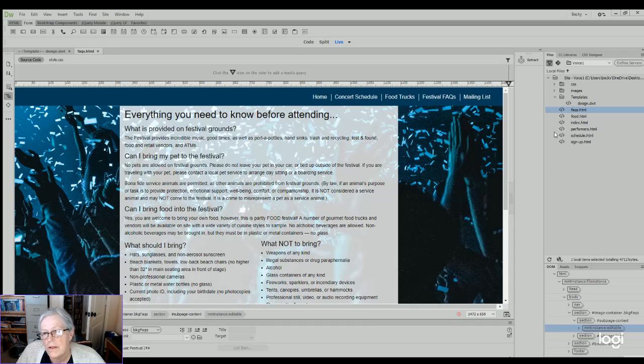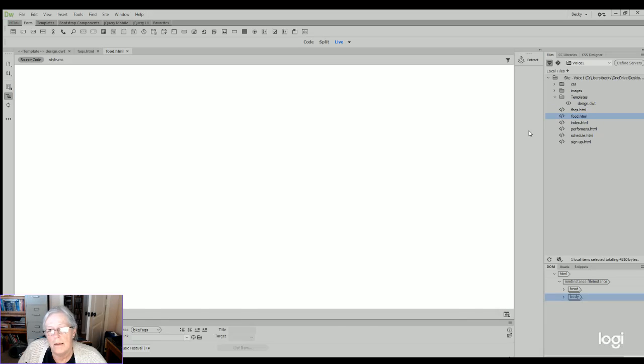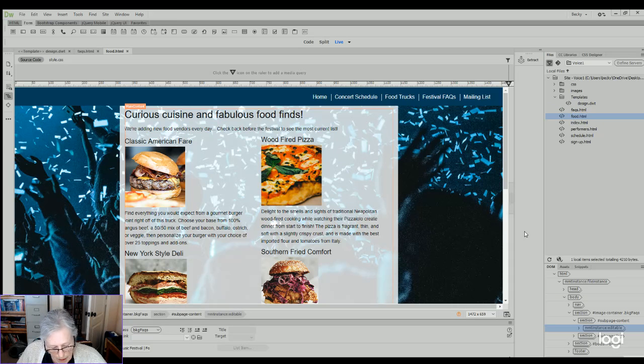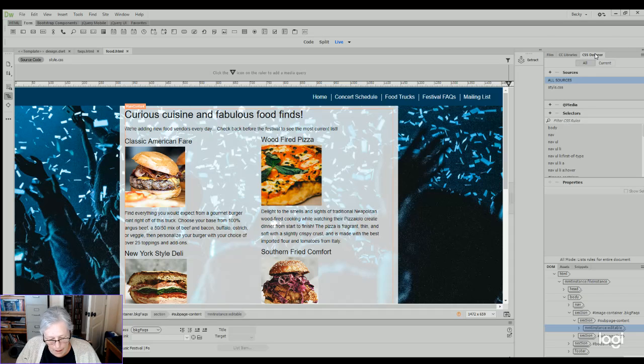It also wants us to open up the food HTML. And in CSS Designer panel, what we are going to do is go over and select the CSS styles from the sources list.